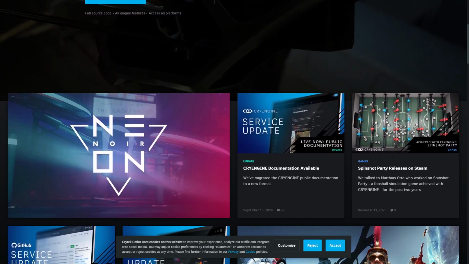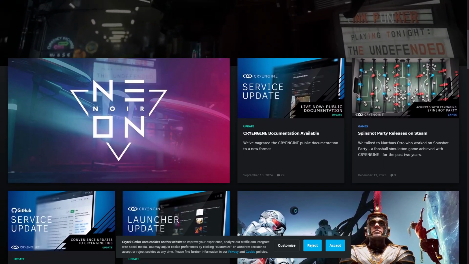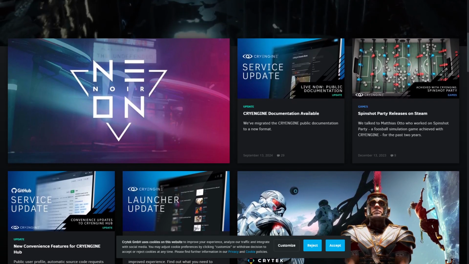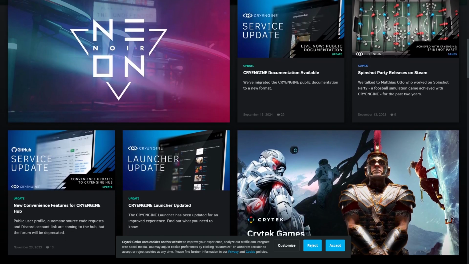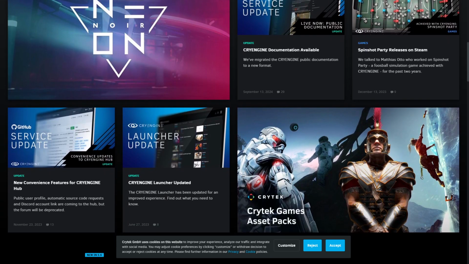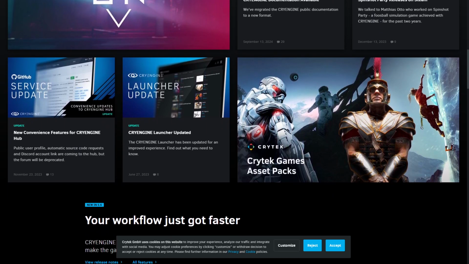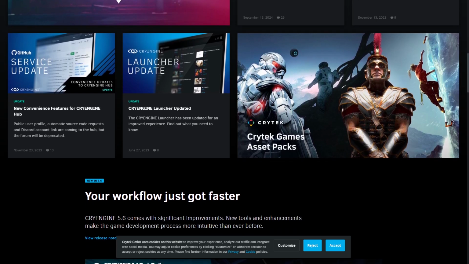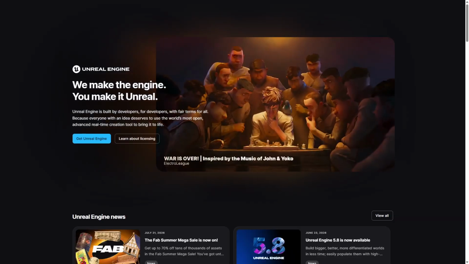However, CryEngine has a steeper learning curve and a smaller user community compared to competitors, which can limit access to tutorials and plugins. It also requires high-end hardware to run efficiently, which might challenge smaller studios or indie developers. CryEngine suits experienced developers focused on creating photorealistic, high-performance games with complex environmental interactions.